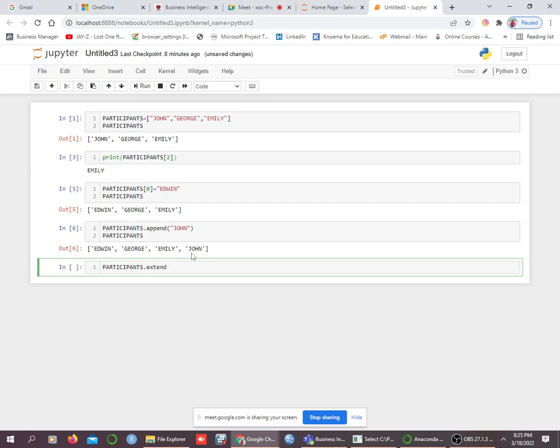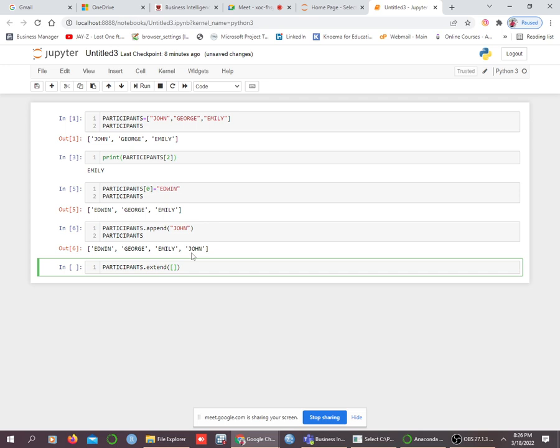And then what are we extending? Remember, at the end of every method, you must enclose in a parenthesis. Then you introduce whatever you're dealing with. If you're saying extend, what are you extending? You're extending a list. How do you create a list? You create a list using brackets, not a parenthesis. The parenthesis there is for the dot method, and then you introduce the brackets to create a list.